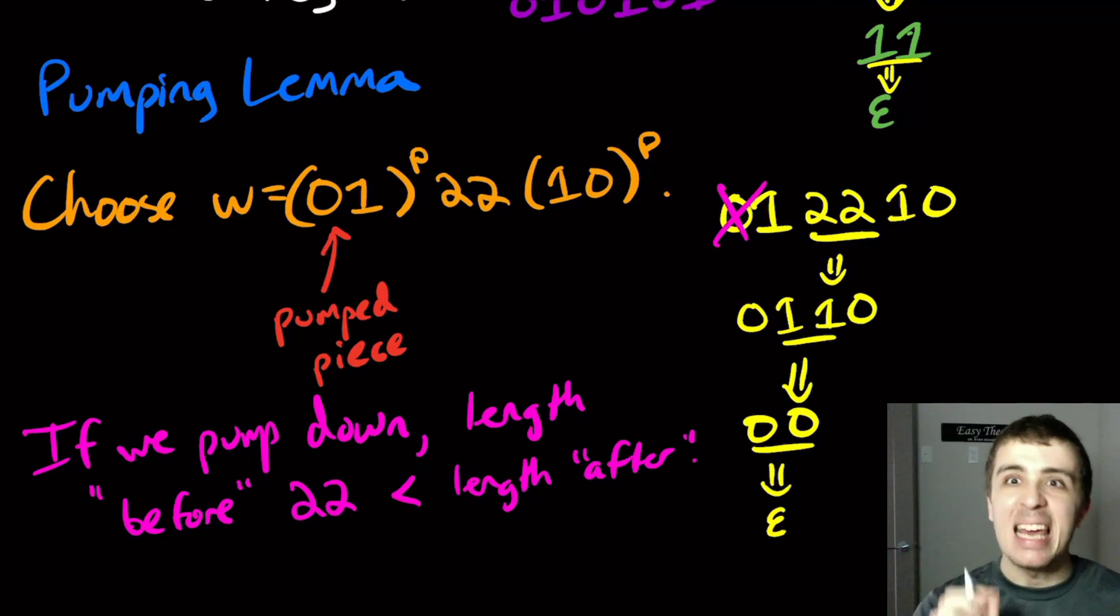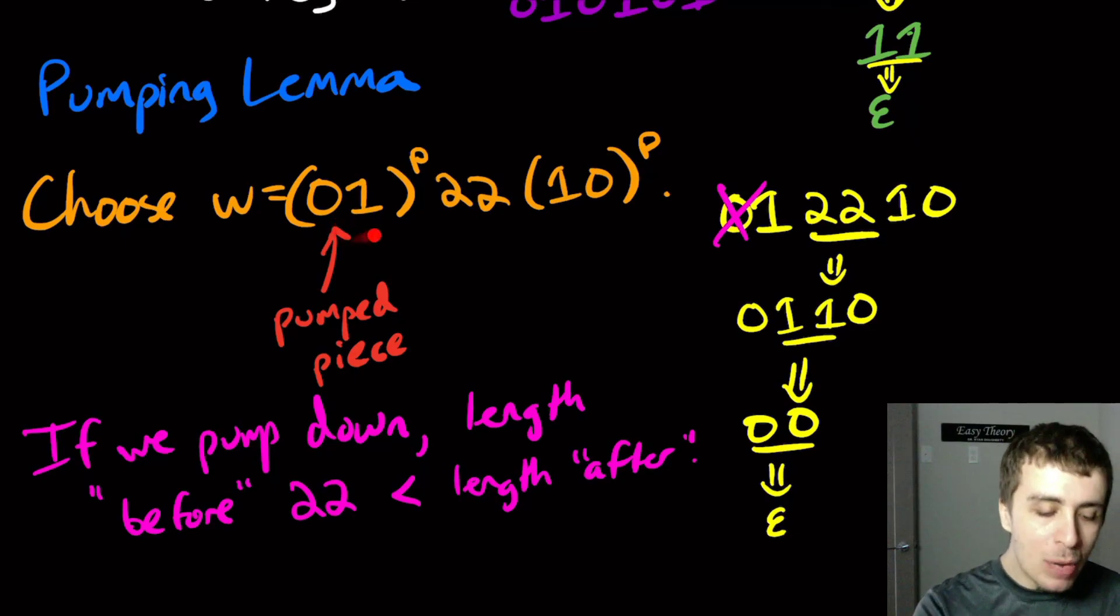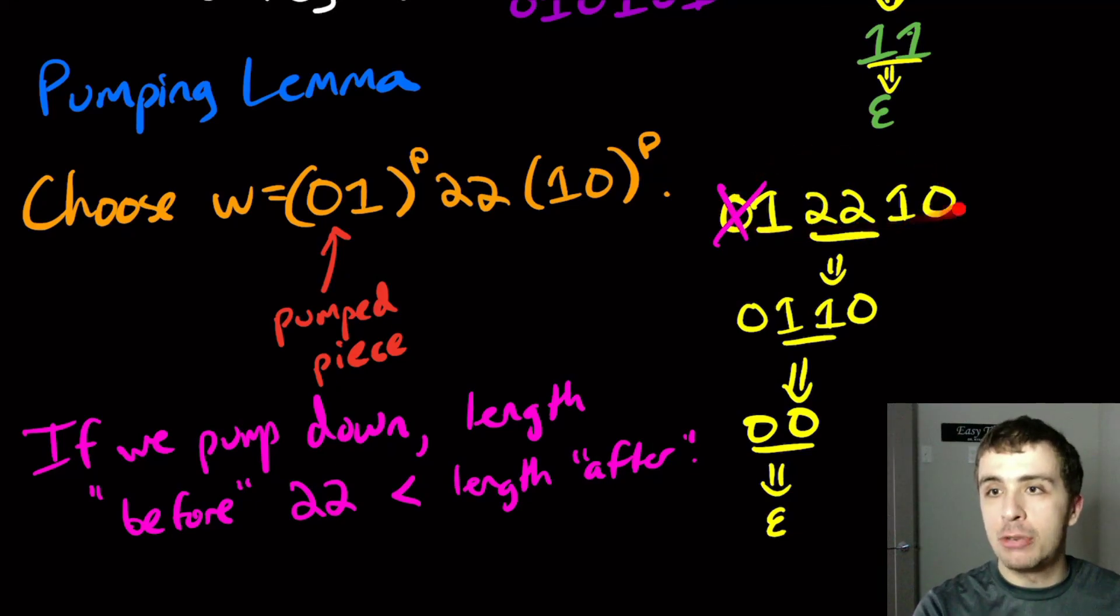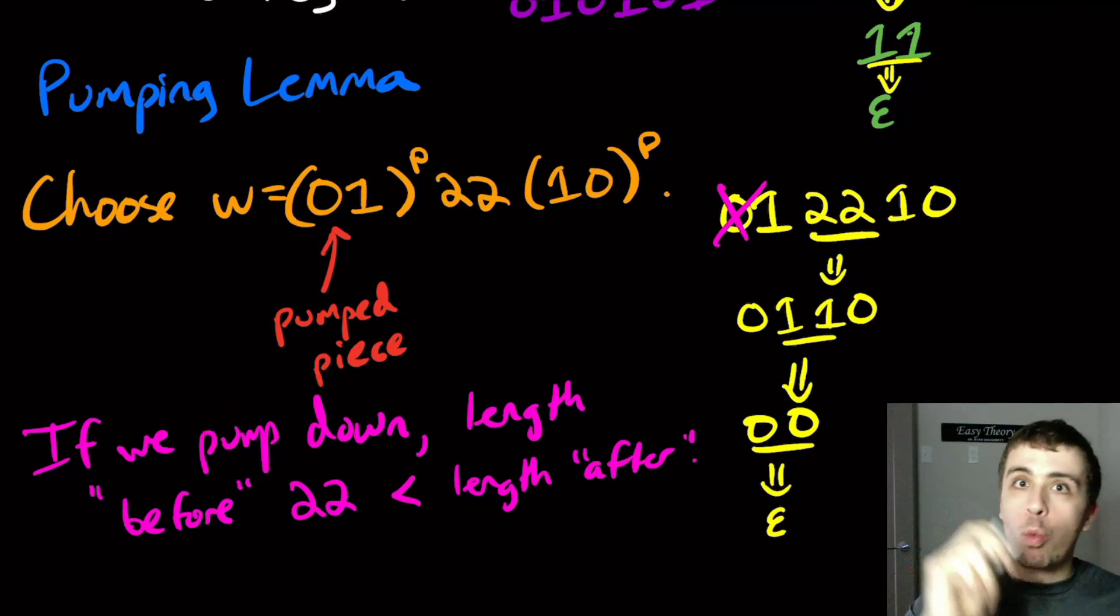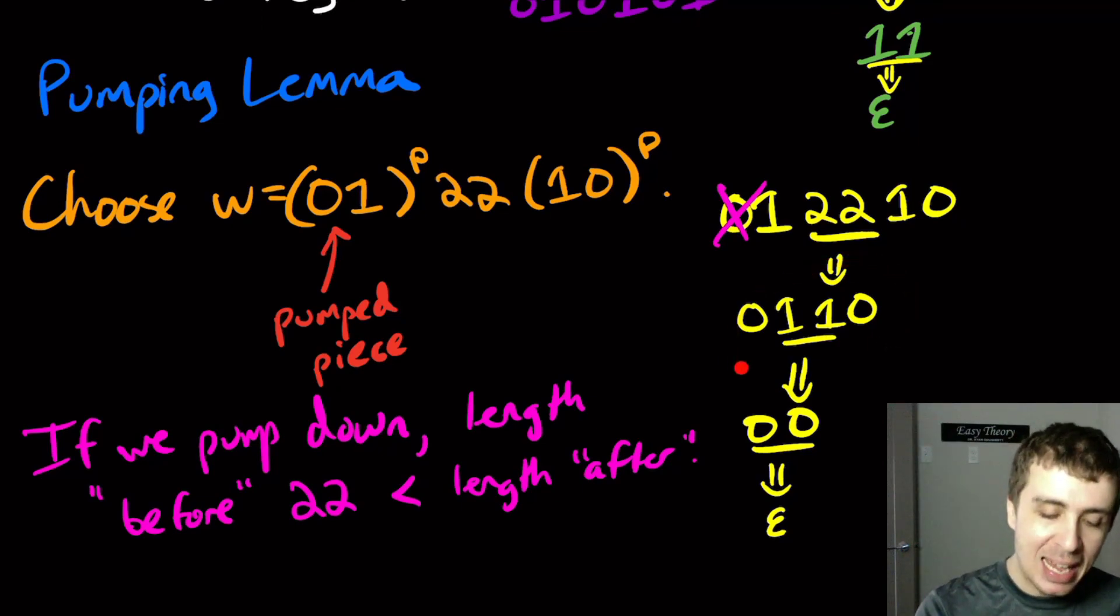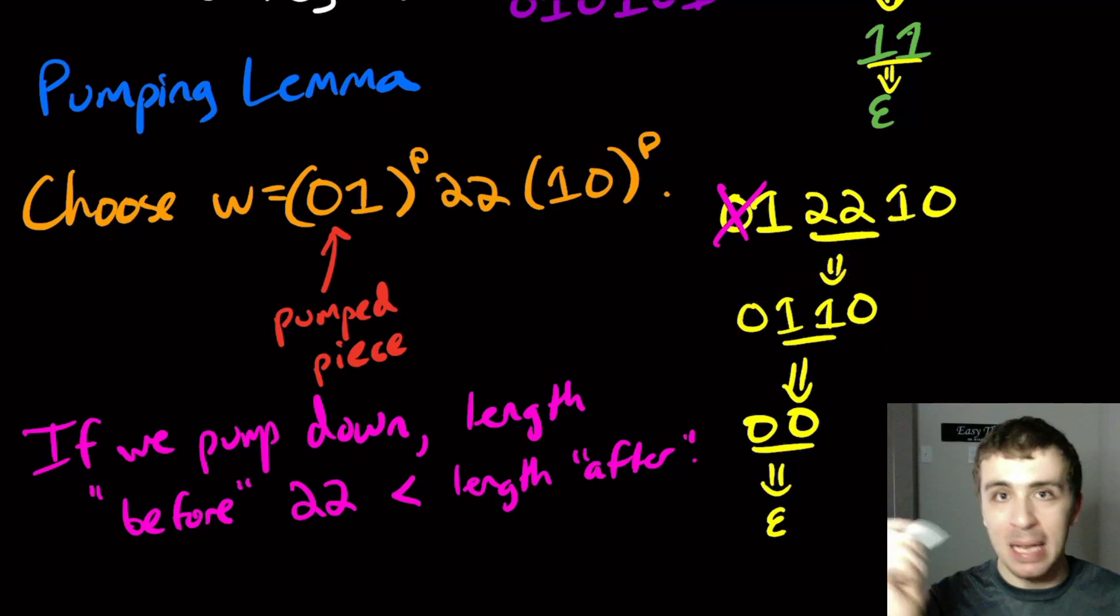So this really heavily uses the structure of contractible strings. And we needed at least three characters in order for this to even be possible. Maybe there's some other way, but this appears to be the only way that I can see. And it uses the fact that in the strings that we make here, there's exactly one way to contract the strings. There's absolutely no other way. And so by pumping down, we take away one of those possibilities at some point. It cannot match at a particular point, namely near the end, which I think is pretty dang slick.